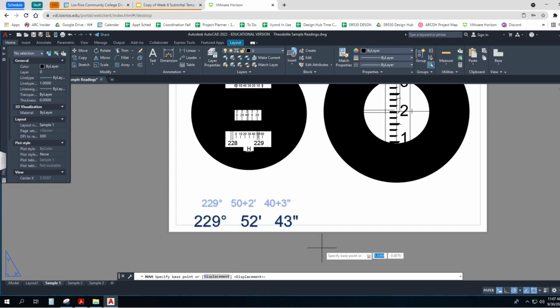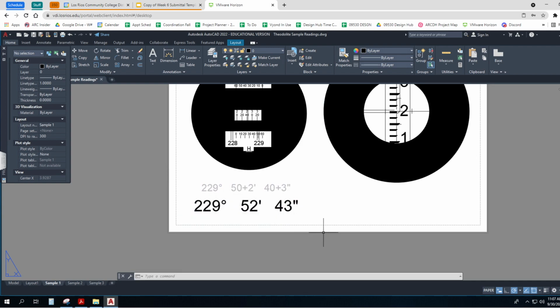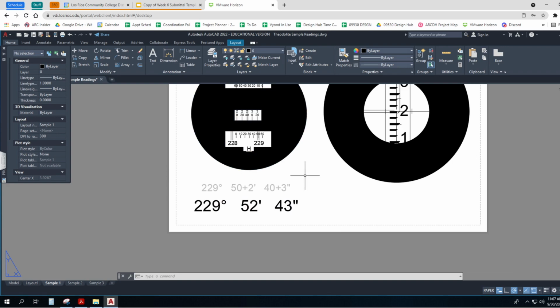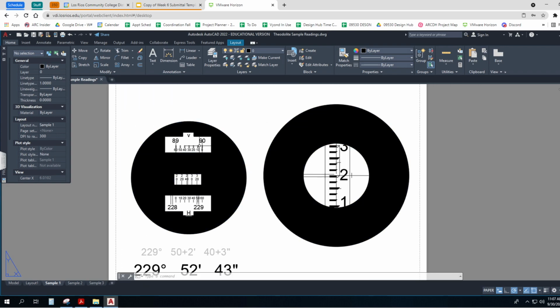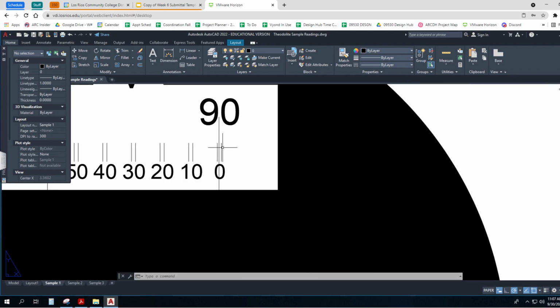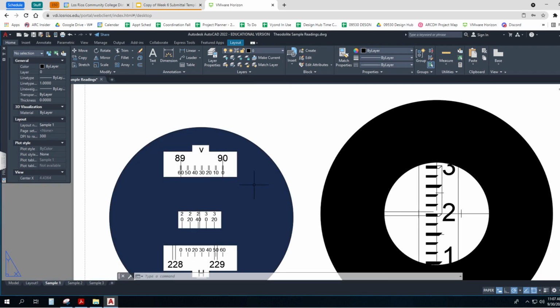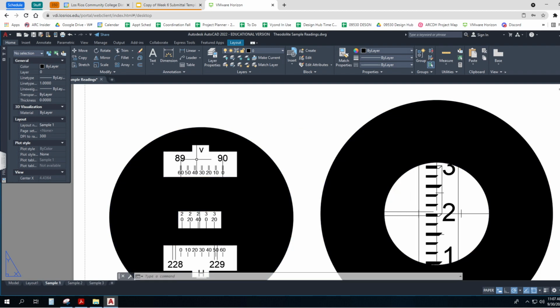So that's part of my reading. That's my azimuth angle reading. Now I need to come over here and get my height. The first thing to notice is I've got my 90 pegged in between there. So I'm off by less than 1 second. When I get in between there, I can be off by up to 5 seconds. But that's pretty small. And this is my elevation.